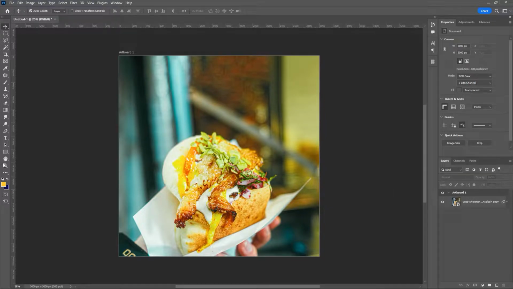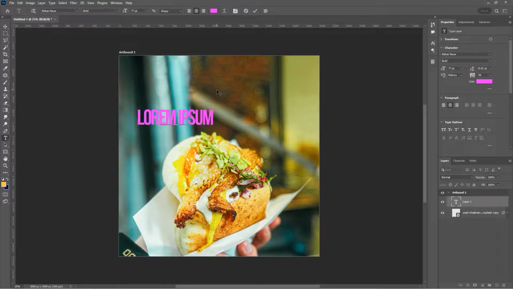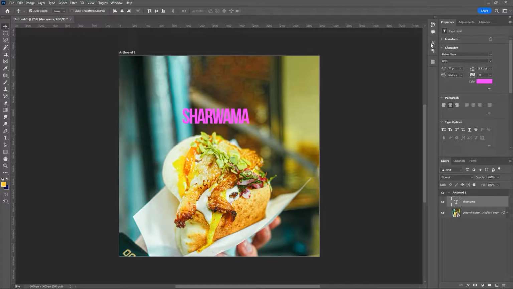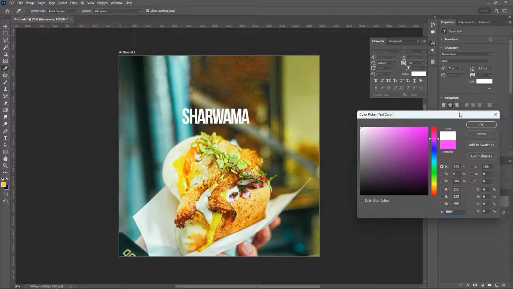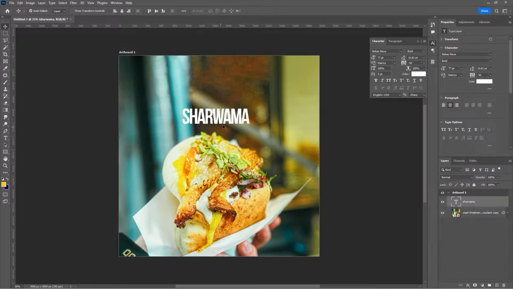Let's write our text. What should we write? Let's write shawarma. Shawarma. Click OK when you're done. So I need to change the color. The font I'm using is Bebas here. I want to change the color to white. Don't worry, it's not that visible, the contrast is not much, but we'll correct it later. Let me increase the size, let me scale it. Ctrl T to scale, click on it and Ctrl T to scale.